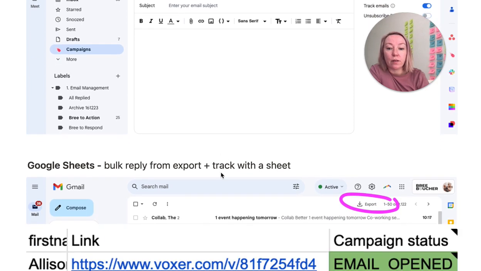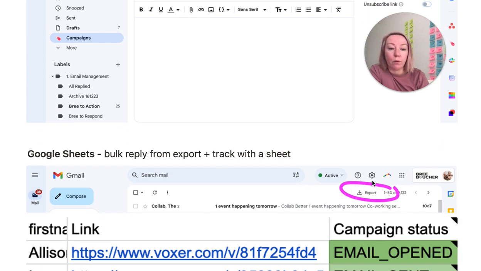So let me show you that little export button that comes up for me, because I have this extension installed in my Google workspace and all those sorts of places. So this means I can now export from essentially my inbox, from folders, wherever I want to, and I can then use that as a CSV file and import that into Google Sheets, and I can then extract information.